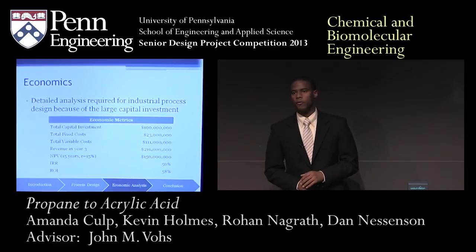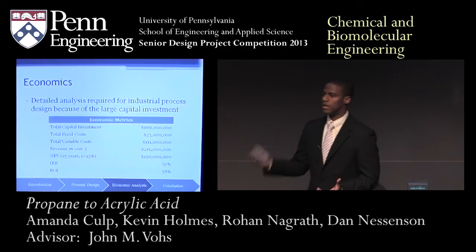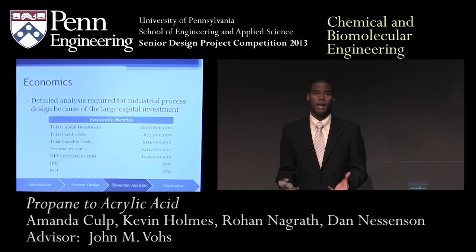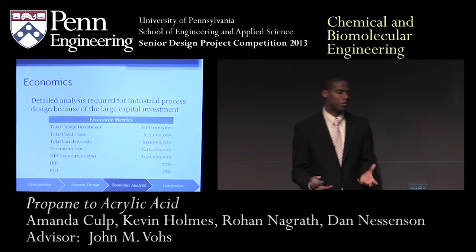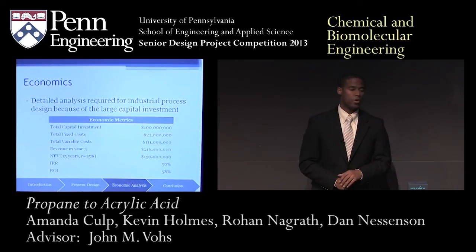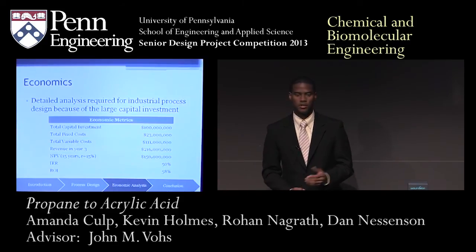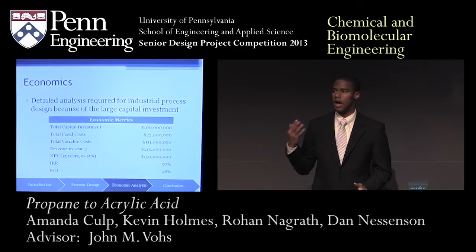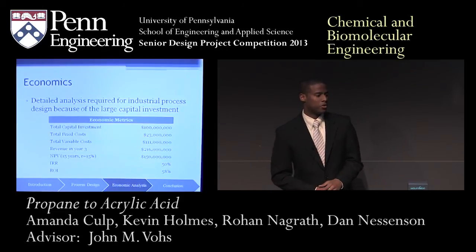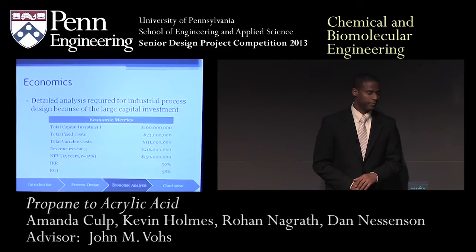Aside from that, you have the annual fixed costs, which are those costs associated with wages, overhead, things that don't depend on our output necessarily, are $23 million annually. In addition, the total variable costs are things that do actually scale with the production. So raw materials usage, the wastewater stream I just mentioned, any other utilities and the like, those come out to $111 million annually as well.